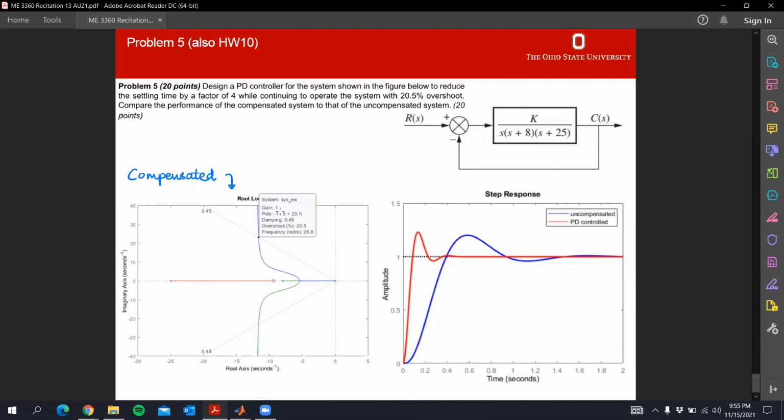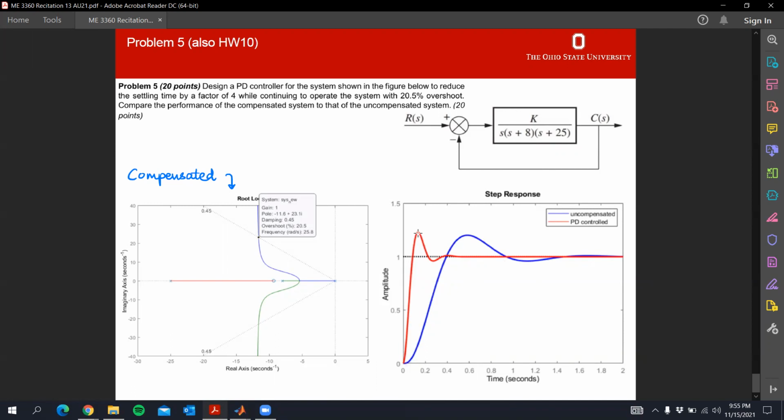That's completely fine. And we can now compare the step responses of our compensated and uncompensated systems. You can clearly see here that the PD controller really improves the transient response of our system, right? The uncompensated system took quite a bit longer to reach its peak time, whereas the PD controller allowed it to reach that peak time much quicker. And that in a sense is why we use PD controllers. It's for improving the transient characteristics of the system.